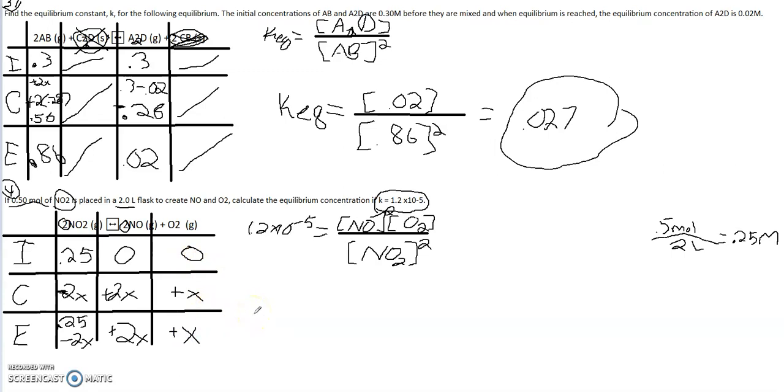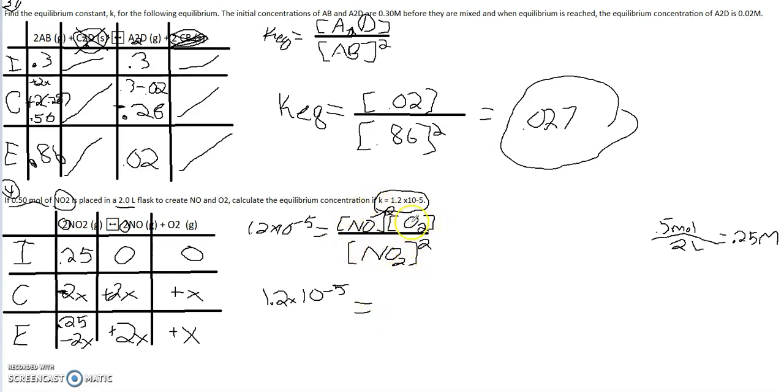Now what you have to do is make a couple of other assumptions when you are filling in your equilibrium expression over here. So once again, you're going to rewrite your KEQ just like we did up here in problem 3, except you have a number for it now. So your number is 1.2 times 10 to the negative 5th. And you're going to start filling in numbers for all these up here.